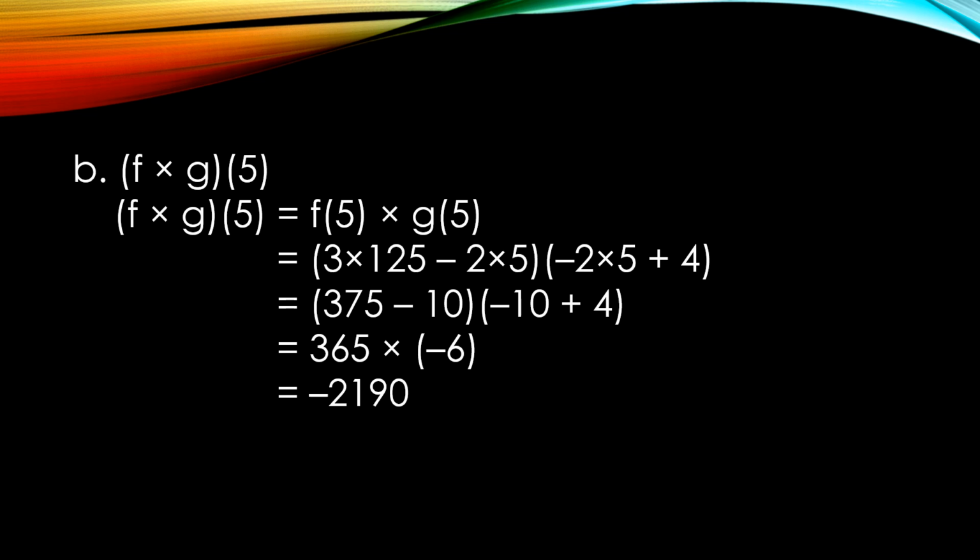It means that when it comes to function f(x), if you want to evaluate f(5), the output will be 365 and the input will be 5. The same process is repeated for g(5). The output will be negative 6 whilst the input is 5. Then since we are interested in (f times g)(5), it means that we are going to multiply their outputs as we stated here. So it will be 365 times negative 6, and the result will end up with minus 2190.